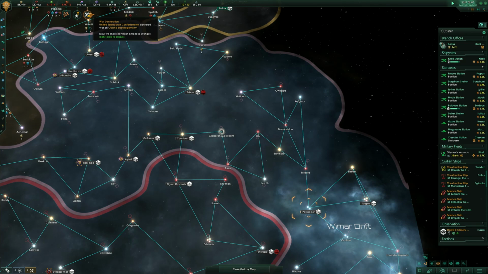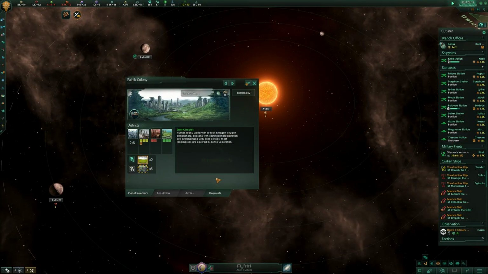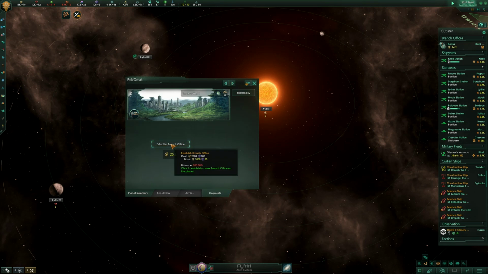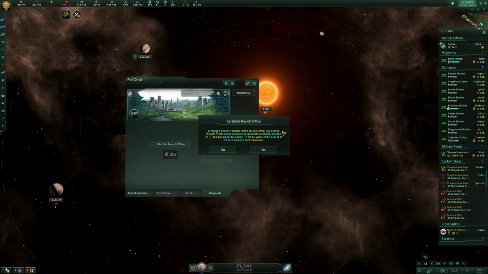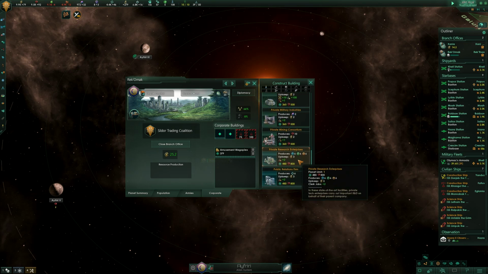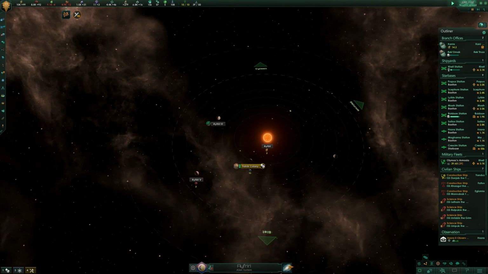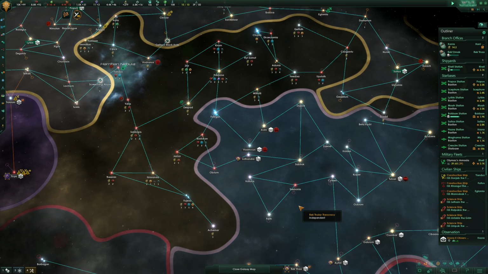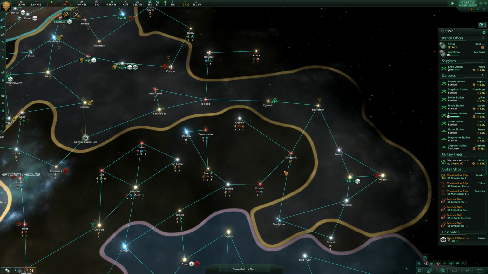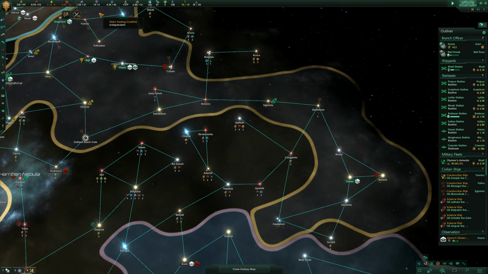More declared. Really? There we go. Yes. All right, what do we want here? We want an amusement complex. There we go. How to spend obscene amounts of cash. So what we have here is we're generating 204 credits from trade. That's pretty incredible.